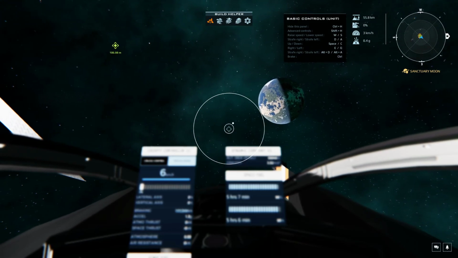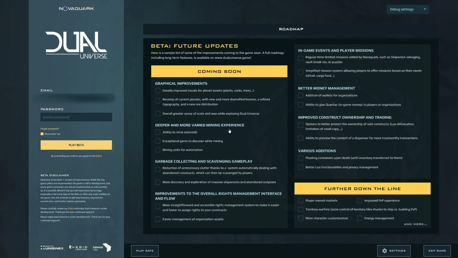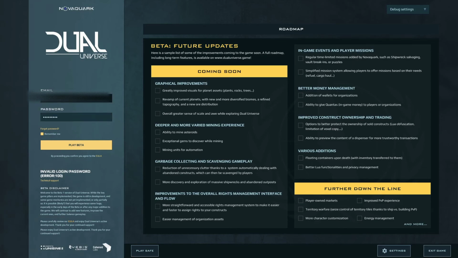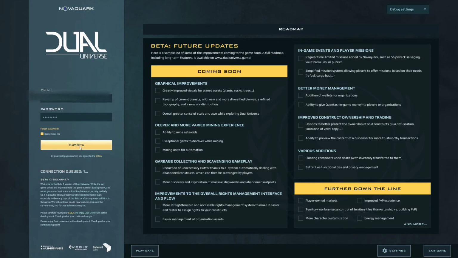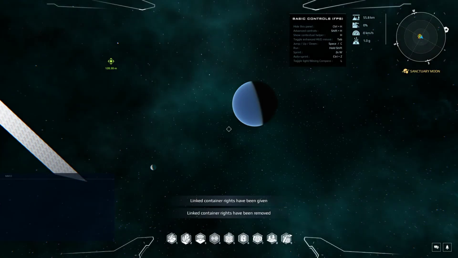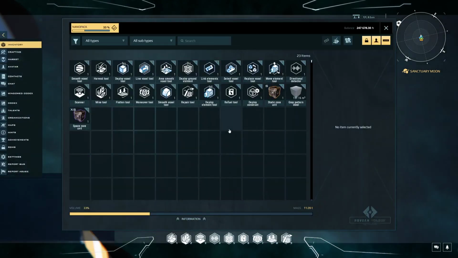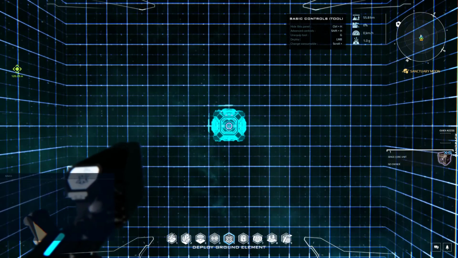Alright, brake. Escape. Log out. Yes. Because there is a safety in this game. Relogging. So you see, with the safety, my ship suddenly froze and it's not being influenced by gravity. That's how you're gonna be able to safely place your core unit in space.